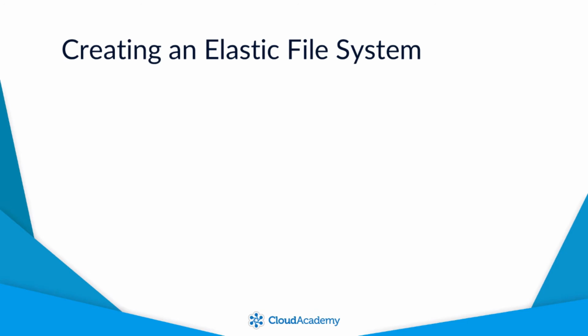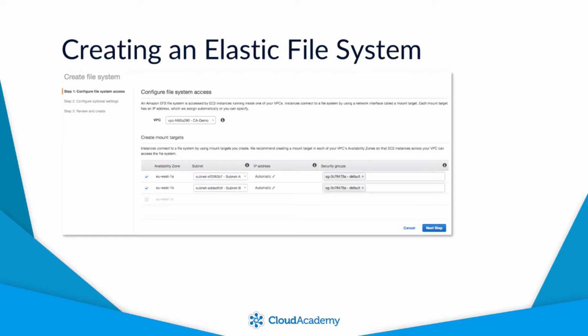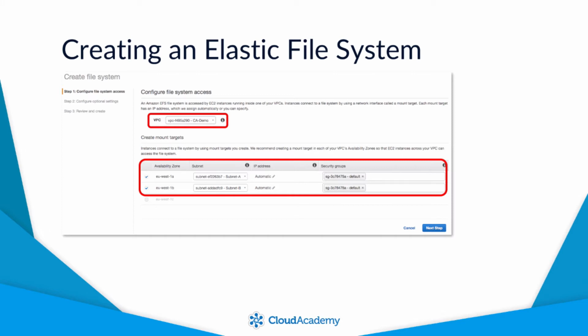Creating your EFS file system is a very simple and quick process which can be managed from within the AWS management console. From within the EFS dashboard, you select to create a new file system and then you are required to enter some configurational information. You must select which VPC this file system will exist in, and once selected, EFS will automatically create mount targets for you across the availability zones where you have EC2 instances.